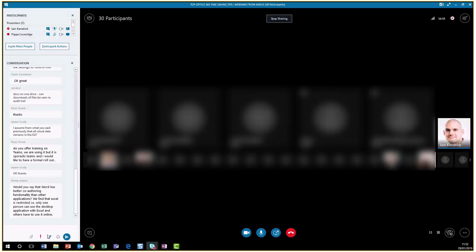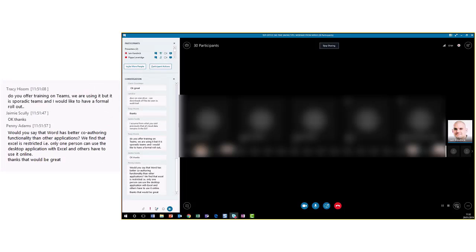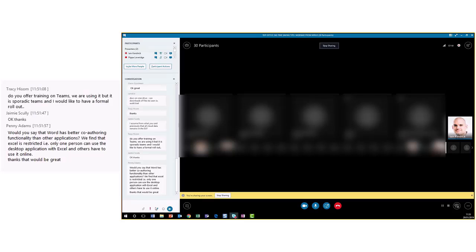Does it work 100% every single time? No, usually I'd say 99.9% of the time it works flawlessly. And whenever I have to do a demonstration of it, that's usually when it will go a bit pear-shaped. But it's still very new functionality, so Microsoft is still ironing out all the bugs, so to speak.